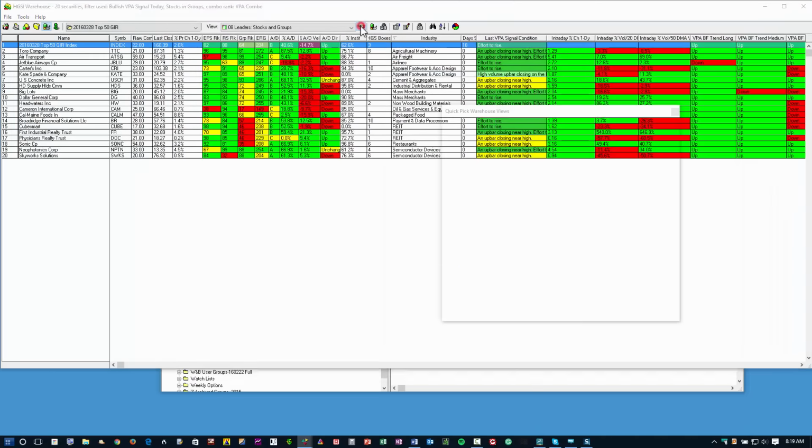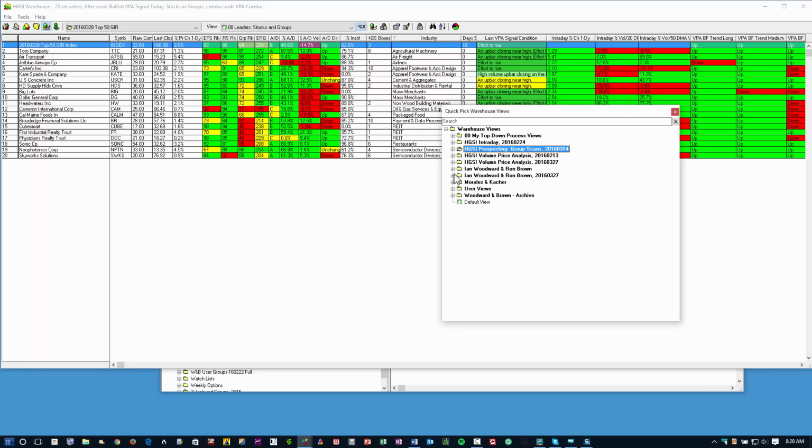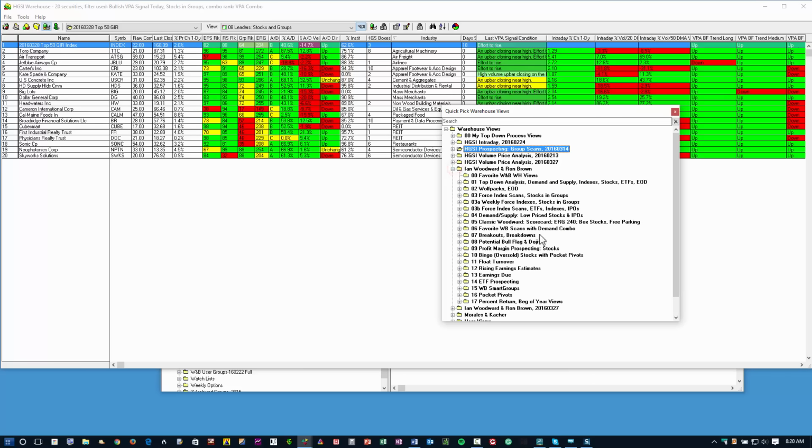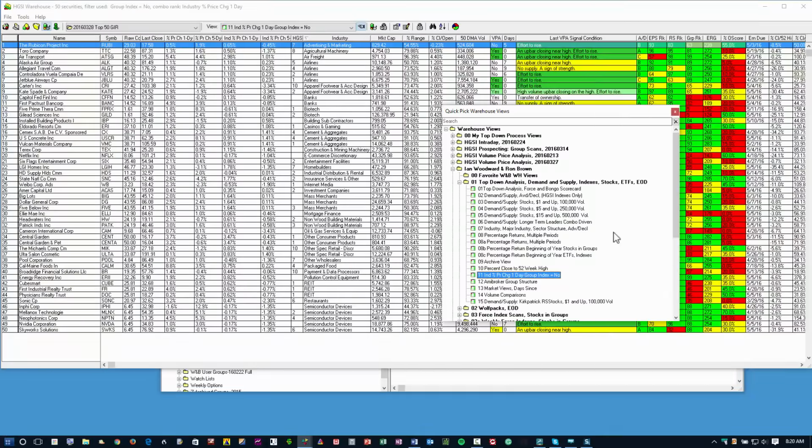Let me show you what happened here. I need to go to a view that I use, and the view that I use, by the way, is under Woodward and Brown, and I'm going to be putting some new views up here so I have multiple copies, but it's always under the number 1 folder, and it's view number 11.